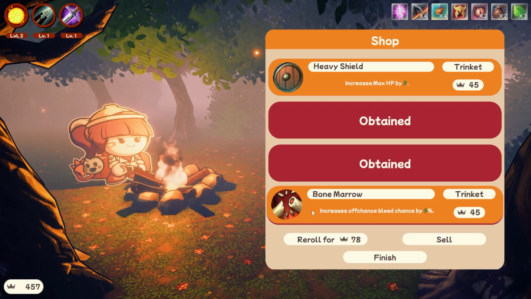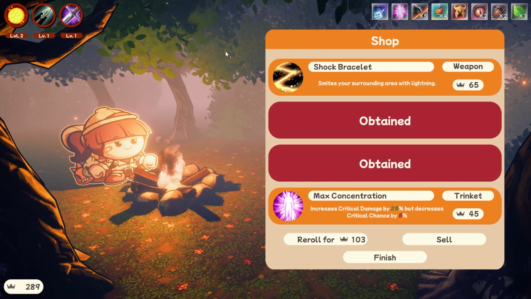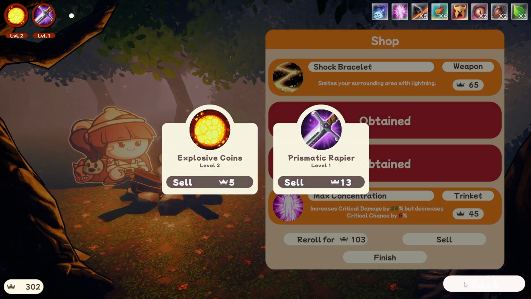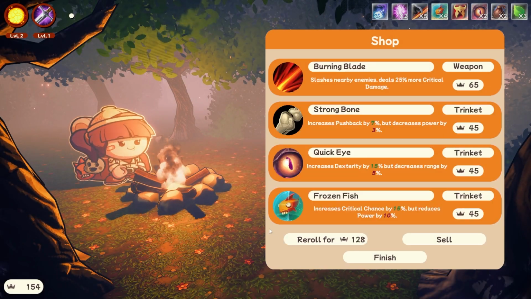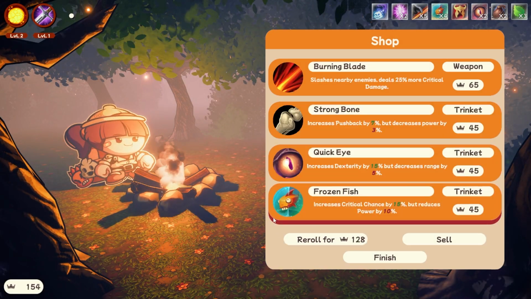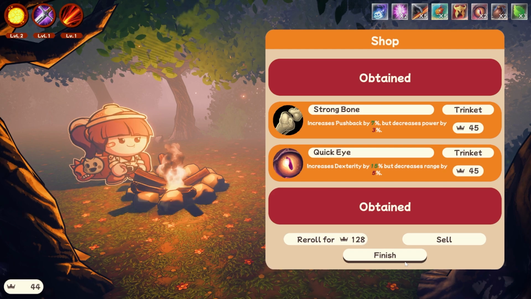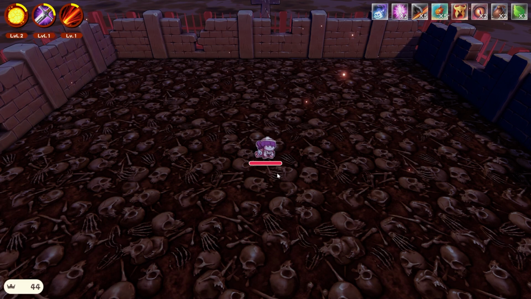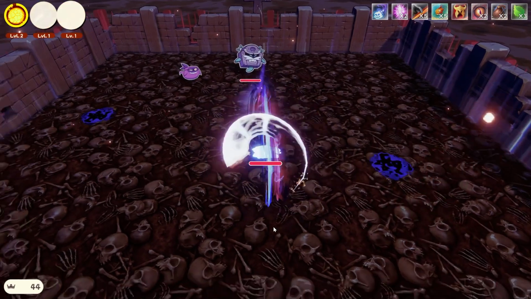I then proceed to get even more power. Okay. So I'm gonna sell Spirit Piercer. Crit chance, 72%. Do I gain the crit damage? Yeah. Get the Burning Blade. Would have liked the Quick Eye, but I don't think we need it. Alright, so let's go back up here. And I can move again! Hooray!